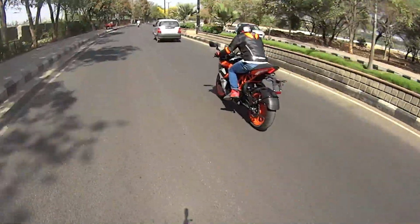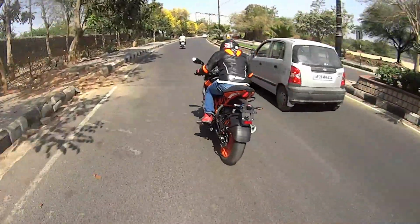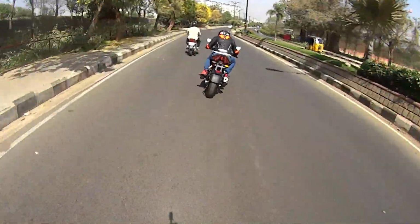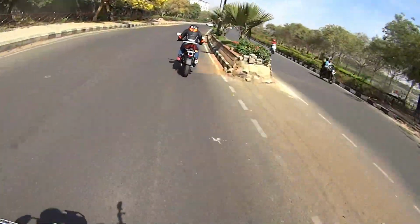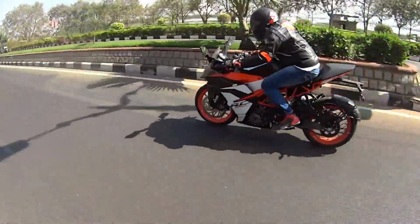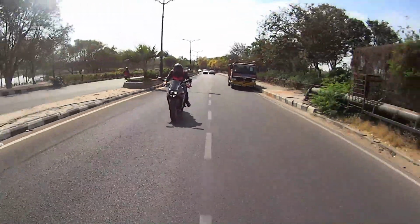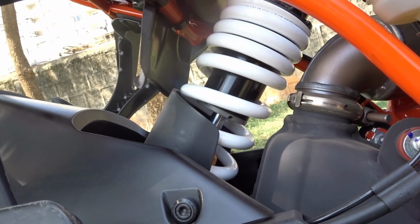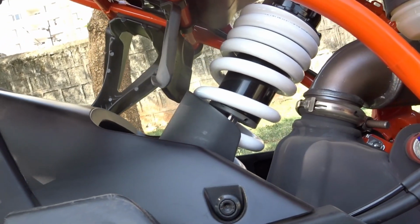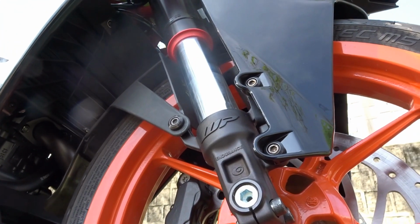Now, the most important change in this new RC390 that made me really happy is the way the suspension has been tuned now. I don't think this bike gets the open cartridge separate function upside down front forks like the Duke 390, but still the suspension setup has to be the best I've experienced on a super sport machine to date. It is so perfectly tuned to absorb the balls shattering potholes on our streets and at the same time offer great stability at higher speeds.